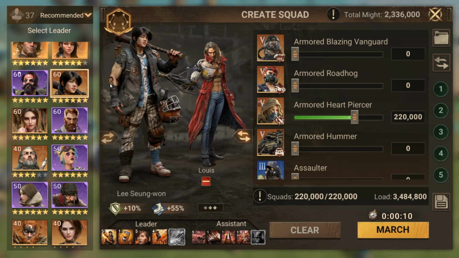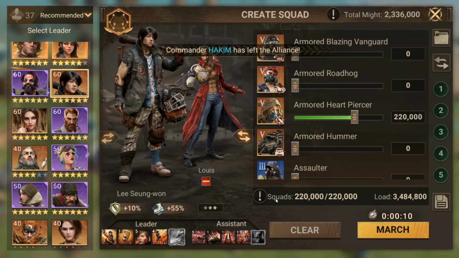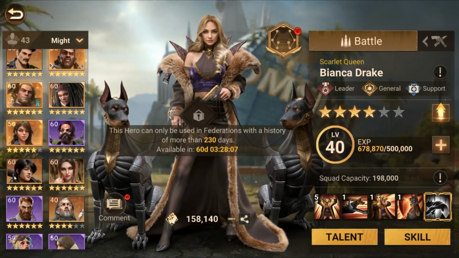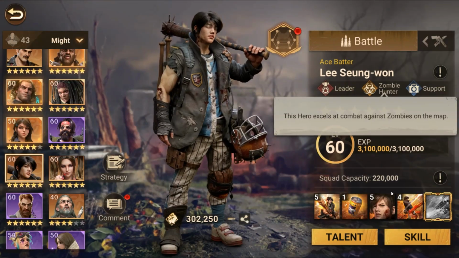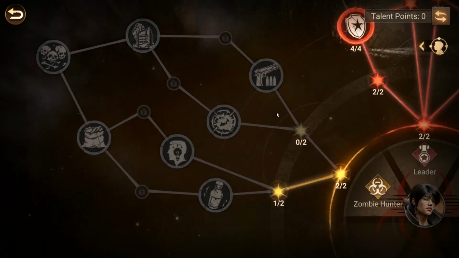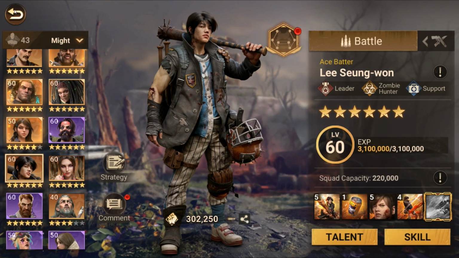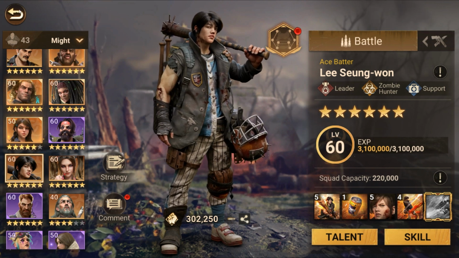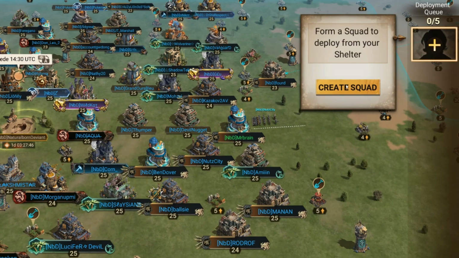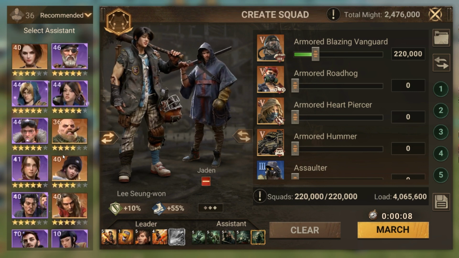So if you're still early on in the game, then you want to make sure you pick commanders that have the... Here, I'll just go ahead and show you. You want to pick commanders that have the zombie hunter tree and are spec'd for it, so that you can get the additional resources, so that you can save on stamina, and so that you can get the additional experience. So options for you would be, you could lead with Lee and follow up with Lewis.